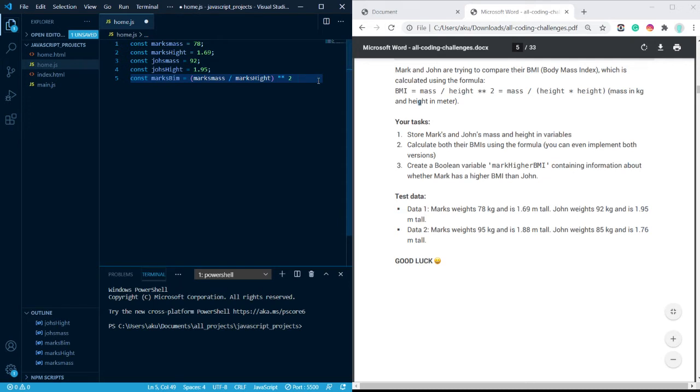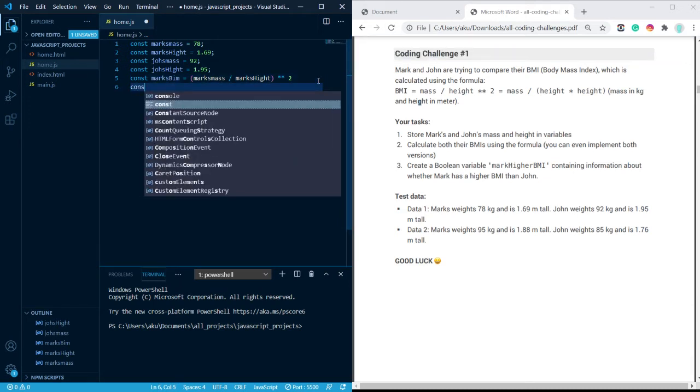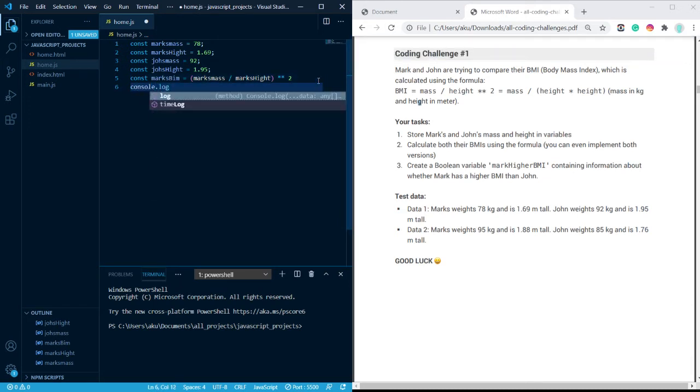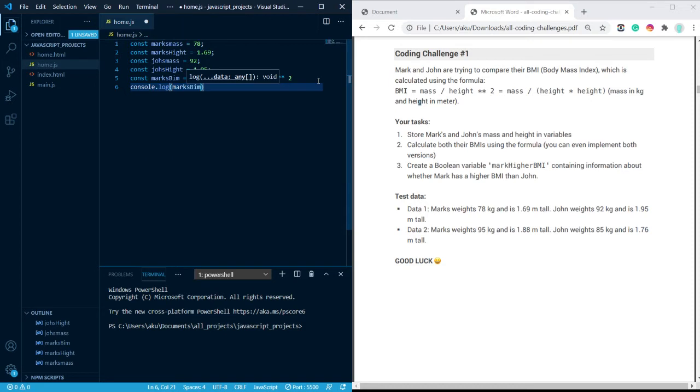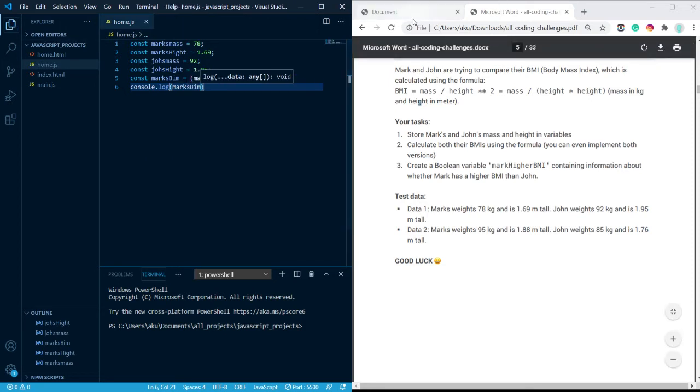So let's quickly run this and display it on our browser and see what it gives us. Max BMI. Save. Let's go to the browser.